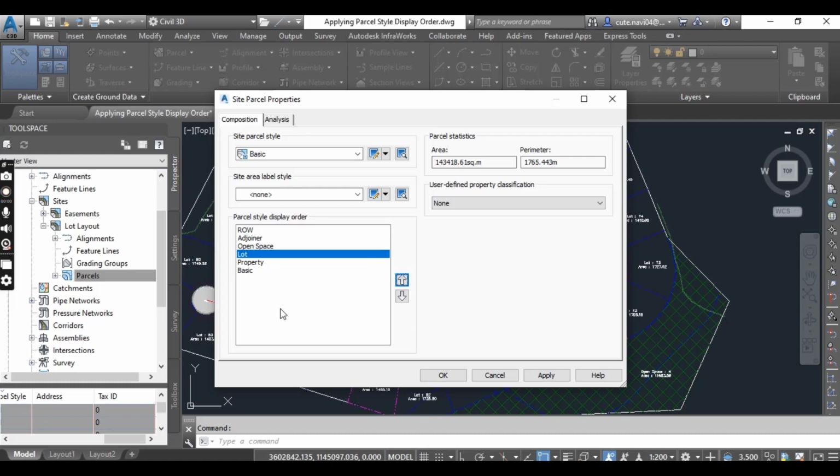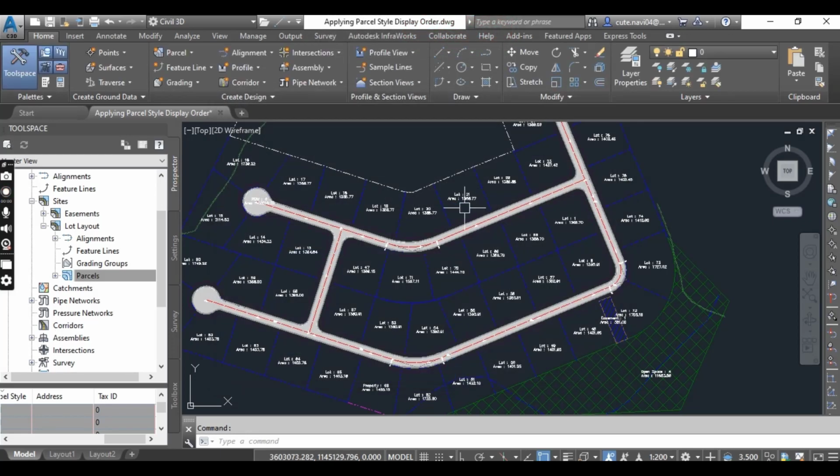So it will be our list sequence to show in subdivision plans. Actually it depends on design criteria, or your city and courthouse which will approve this subdivision plan. Actually they can provide you this list. So just go Apply and OK.